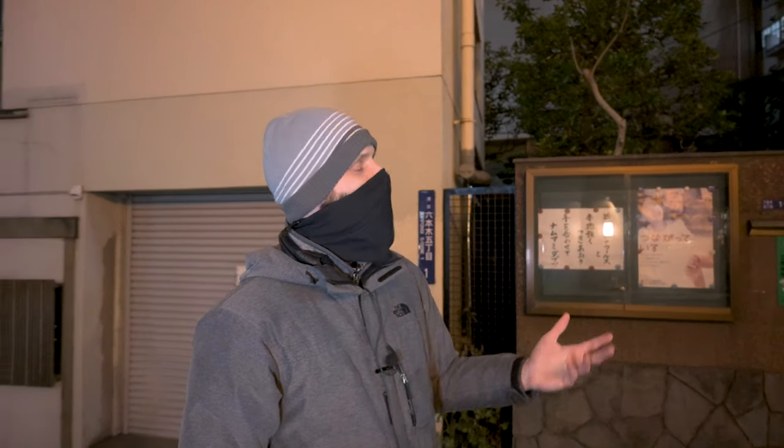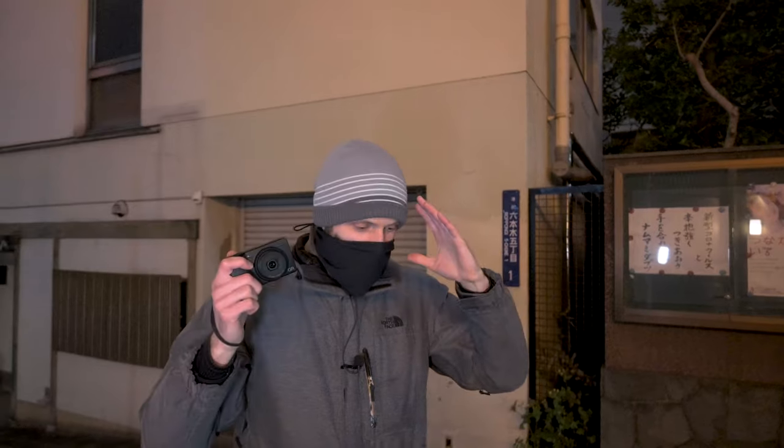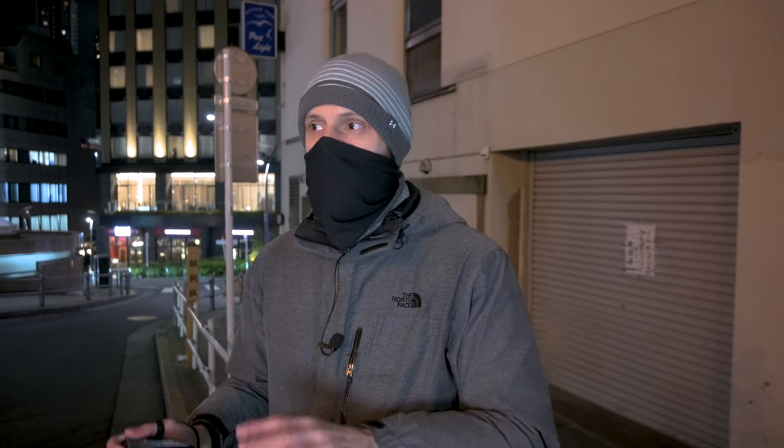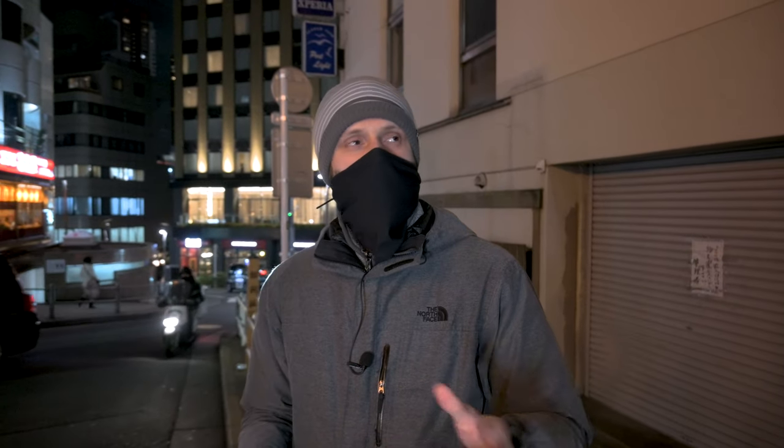It also shows that when I'm out shooting street photography, I don't want to lock my mentality into just 'it has to be street photography.' I'm actually very open. I kind of call myself an urban photographer rather than a street photographer because on one hand my goal is to get candid street moments, decisive moments — that is the cream of the crop, that's what I really want to get. But along the way I'm happy to shoot static urban scenes like this, more of a cyberpunk style stuff. And like this, this really does it for me.